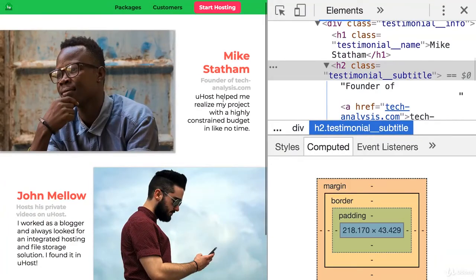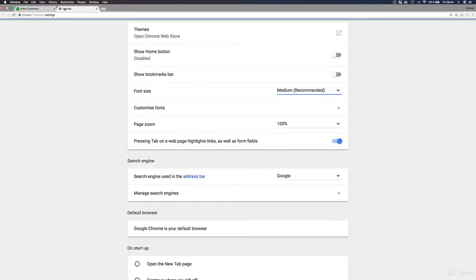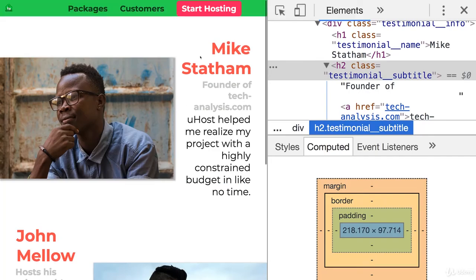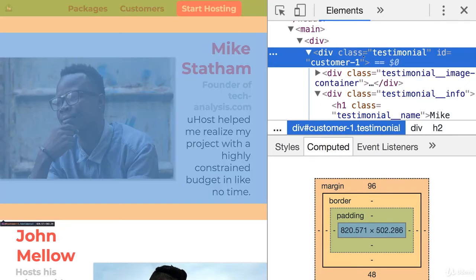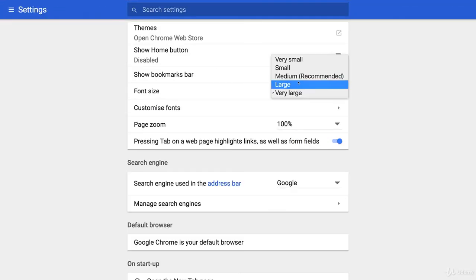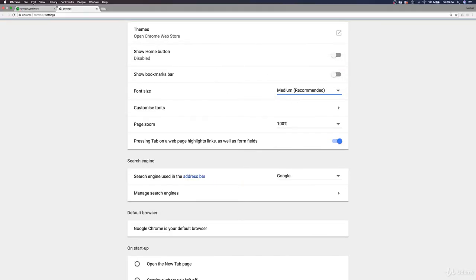If we now reload, we can see the page looks basically the same way it did before. And if we now change our font size right here, like that, you can see that all elements inside our testimonial class now change the font size depending on the settings of the user.